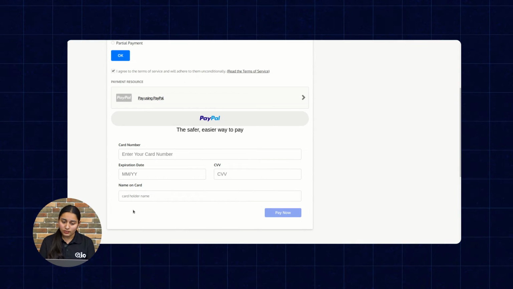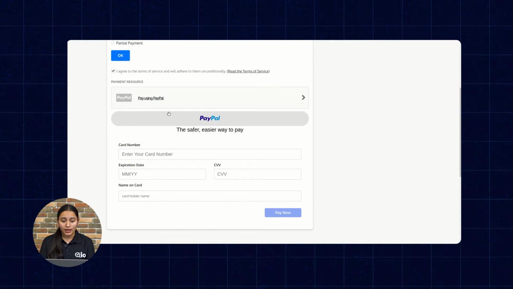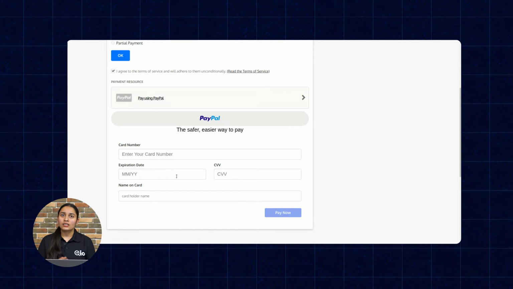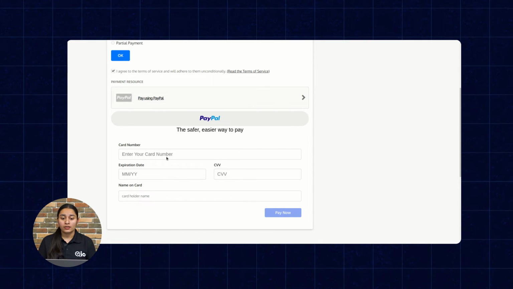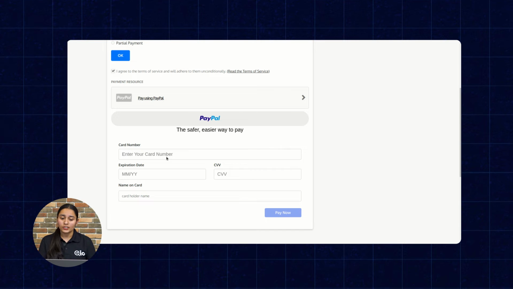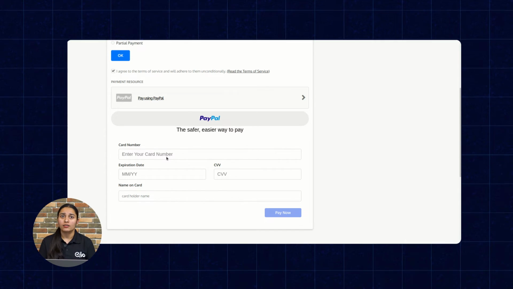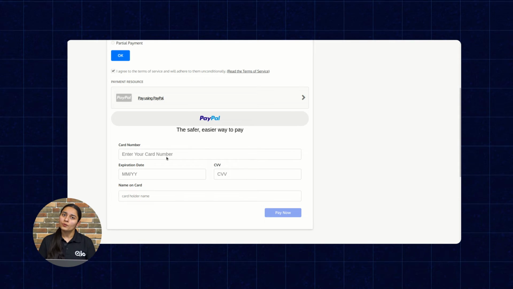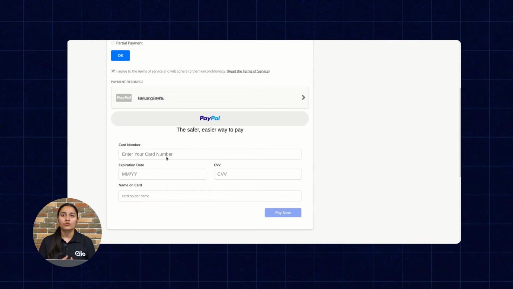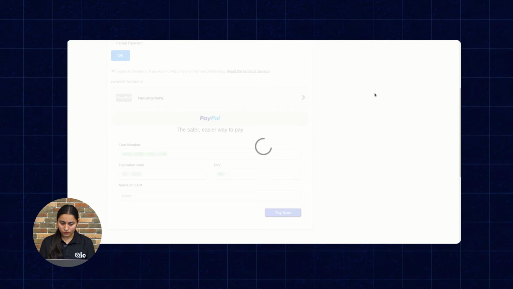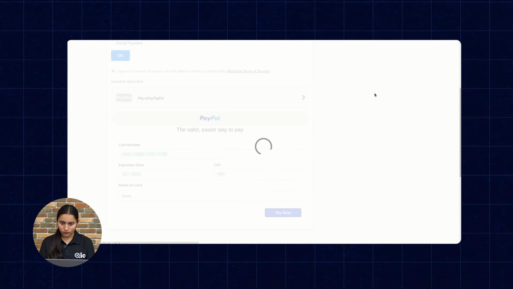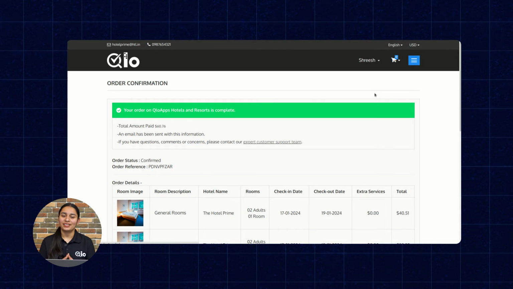So they have to select PayPal from here, and as you can see right now we have enabled the button, so the PayPal button is also displaying in the front end, as well as the other alternative, that is the card detail option. If you disable that button, in such case only the card number, expiration date, CVV and name on the card options will be displayed, through which your guest will be able to pay only through their card. And this is how easily they can place the order.